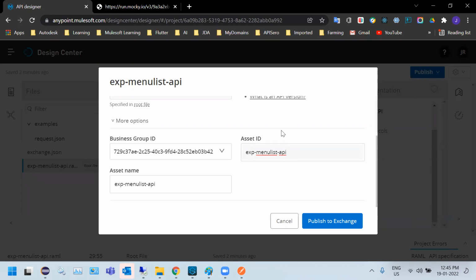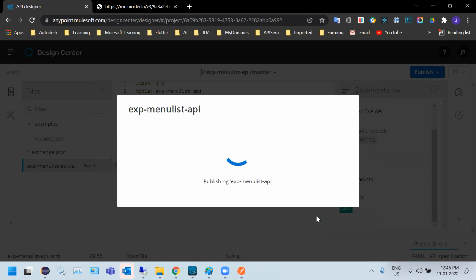I can mention which business group I need to publish to and then click on publish to Exchange. That is how you can share an API specification between multiple business organizations. So let it publish to Exchange.